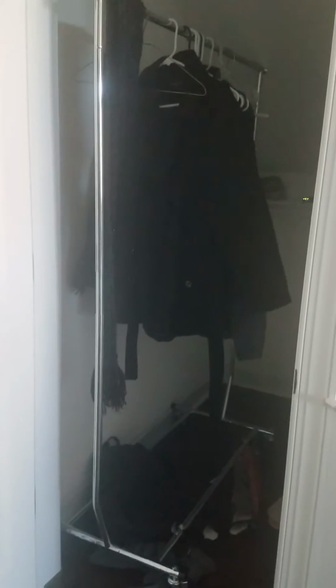I got this rolling wardrobe thing that just barely fits, and it works perfectly because it can work as a coat closet. We can hang up our jackets in there, but if something were to happen and a workman needs to get into this tech closet, or we need to fiddle with the internet or what have you, this slides right on out and workers can get in there. So that works. I really like that.